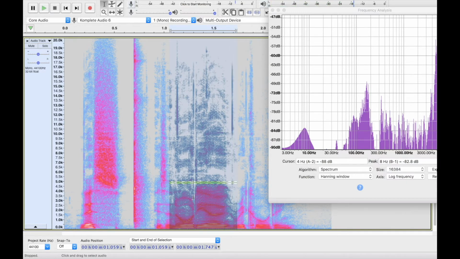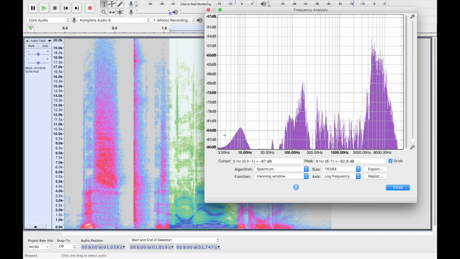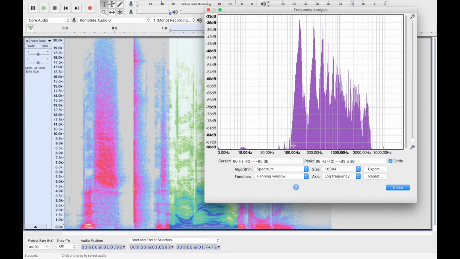You can see that most of the intensity is down at 1k, 2k. Okay, so I'd expect there to be lots of information happening down here. Yep, we can see information happening around 100 Hertz up to 1k.